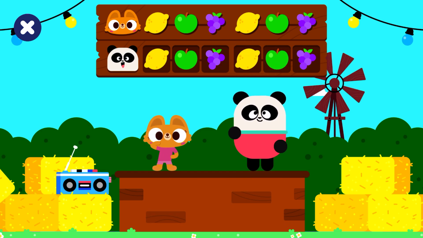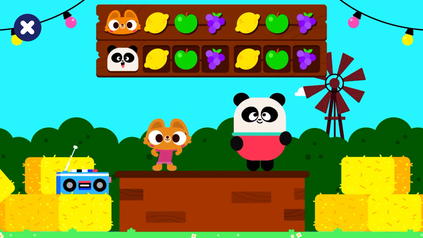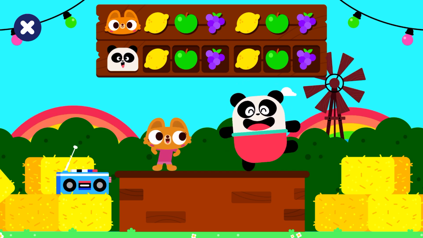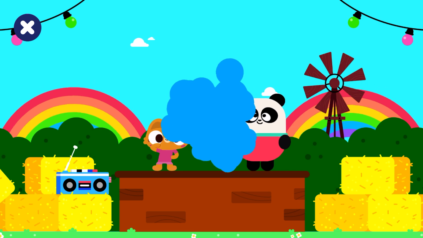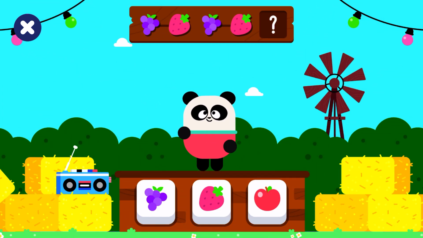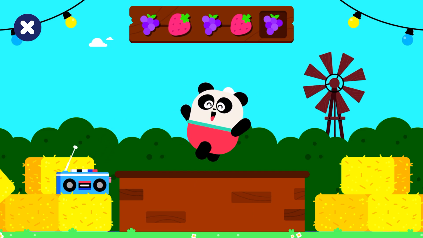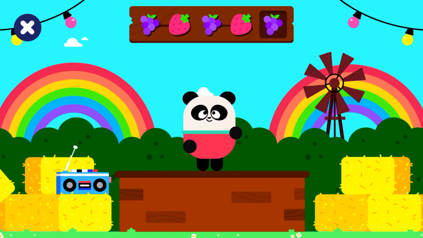It's time to dance. Lemon, green apple, grapes. Nicely done. Next round, let's go. Complete and extend the pattern. Let's dance. Grapes, strawberry, grapes, strawberry, grapes. You are an amazing dancer.